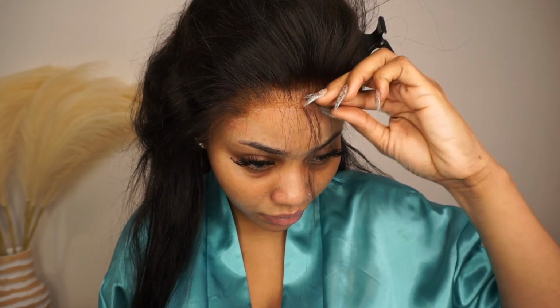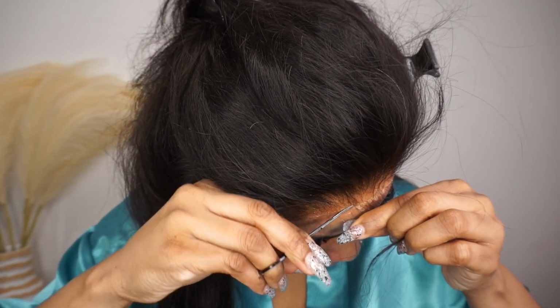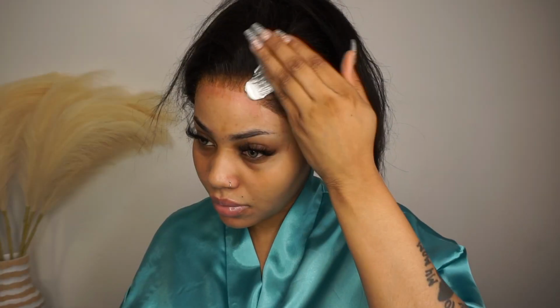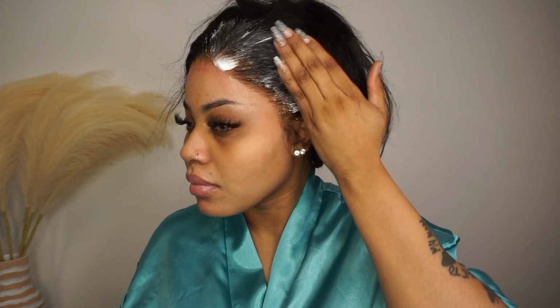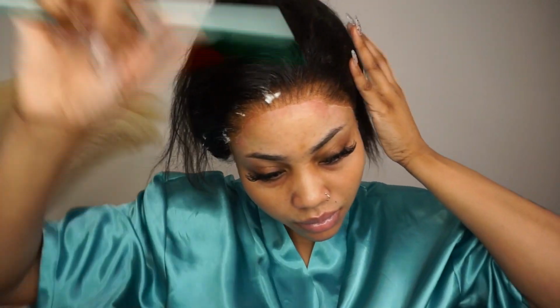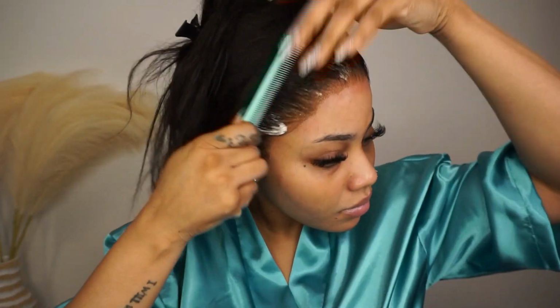And if the hairline is too much on your face, you can recreate it. The hairline is so perfect for me, like I did not have to pull the lace down in order to cover my natural hairline, which most of the time I have issue with. And for this, I did not. I think I mentioned the basics so far. So right now, I'm just gonna be popping off when it's necessary. So just sit back and watch.